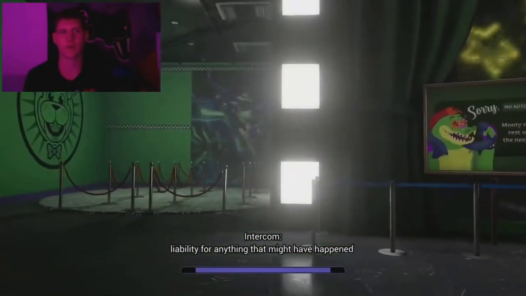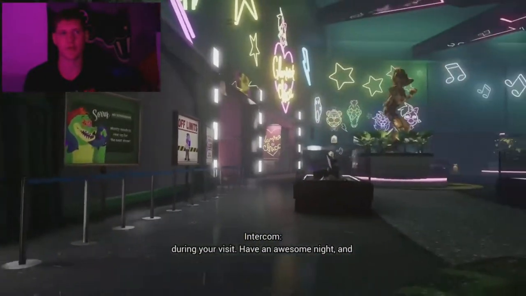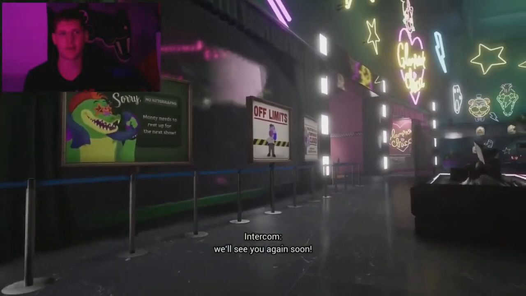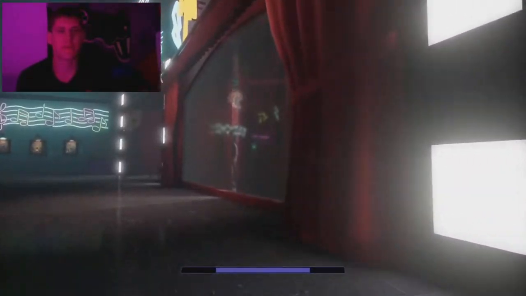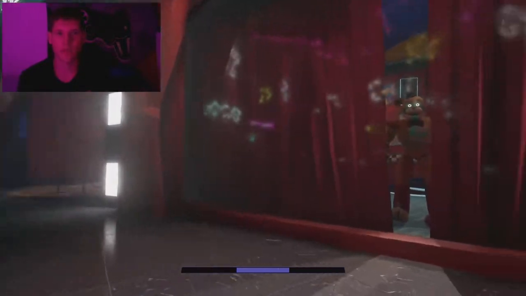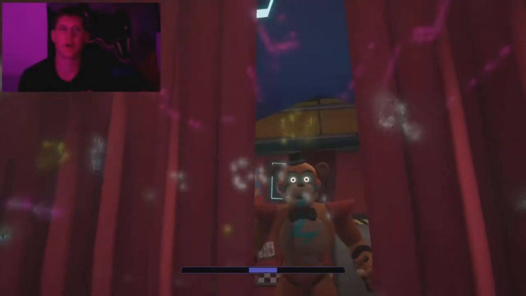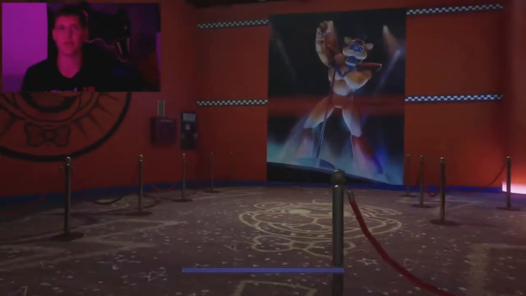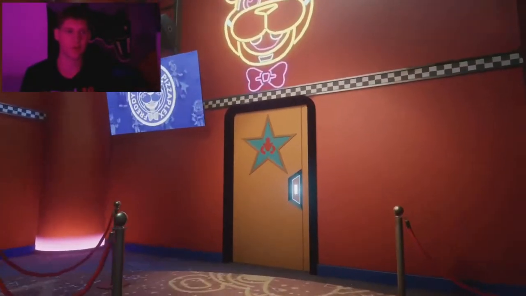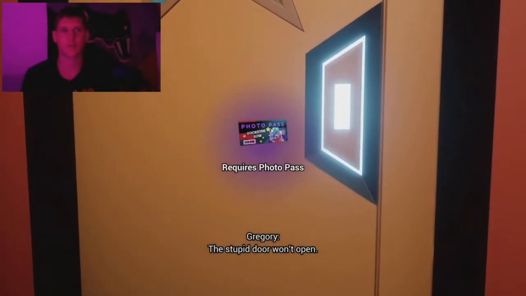Okay. Just checking on Monty, but... off limits. Alright. Don't worry, Glamrock Freddy. I'll get you out as soon as I can. Okay, nice poster, too. Okay. Stupid door won't open.